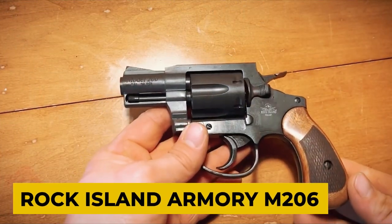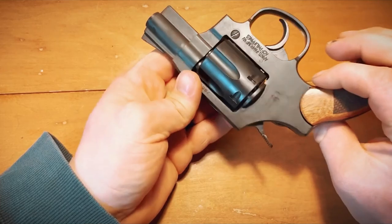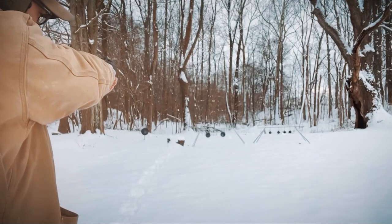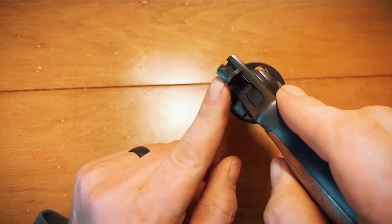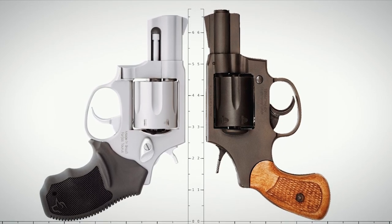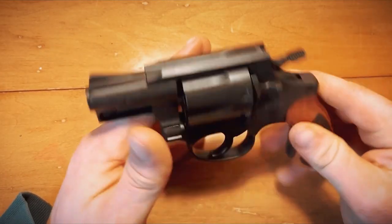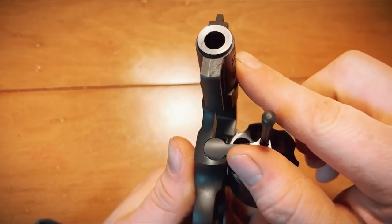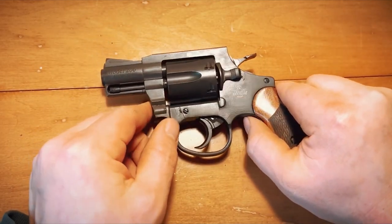Rock Island Armory M206. The Rock Island Armory M206 is a basic revolver made entirely of steel that foregoes aesthetic enhancements in order to reduce expenses. The Colt Detective Special is similar to this gun in terms of its frame: six-shot cylinder, pull-back cylinder release, and vintage checkered wood handle. The single-piece 2.15-inch barrel, pinned to the frame, has a fixed front sight and squared-off ejector shroud. The deeply curved smooth-faced trigger is housed in a rounded trigger guard. The revolver's transfer bar safety prevents shooting in the event of a bump or drop. The cylinder release pulls to the rear in the Colt fashion, and overall the Model 206 should be nearly as concealable as a 5-shot small-frame revolver.